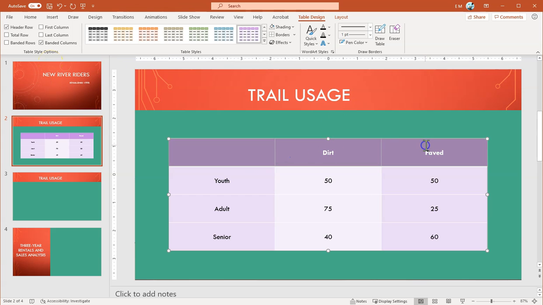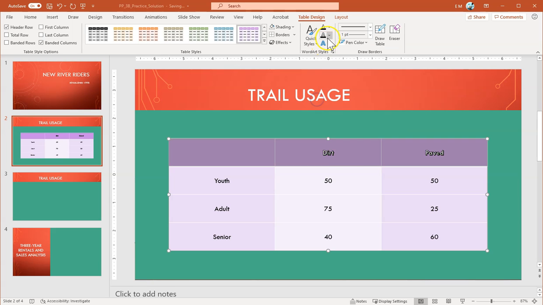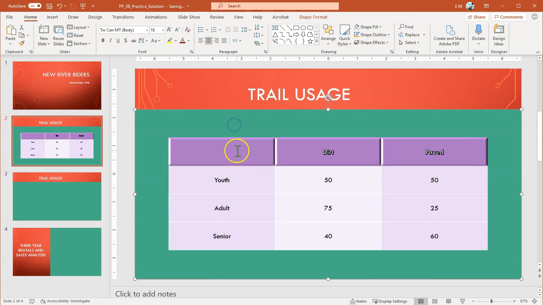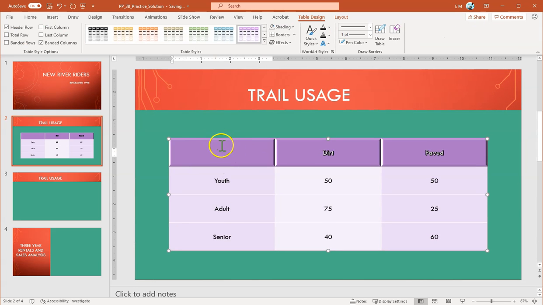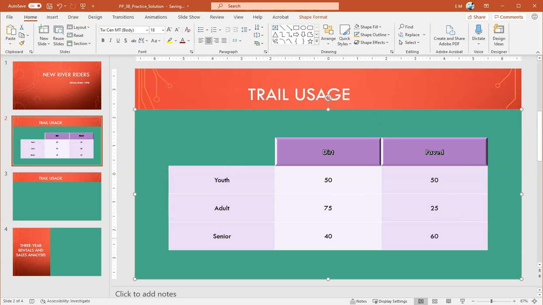So let's select this first row, and let's go ahead and make them a little bit bigger. We have some quick styles, so you can do some of those. Let's do some effects, so we can do bevel. All right, so I'll pick this first one. And then if you're like me, you're wondering why is there this blank table, you can totally remove that. In your homework, it's not going to ask you to do that part, but just to show you, I could take away the borders, take away the fill, take away the effects. And now when I click away, it's like that cell was never there.